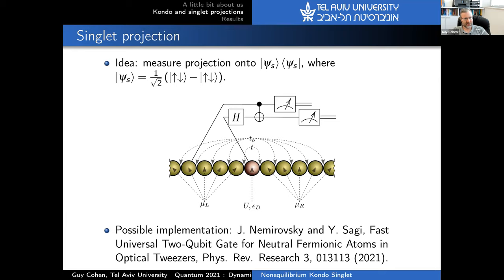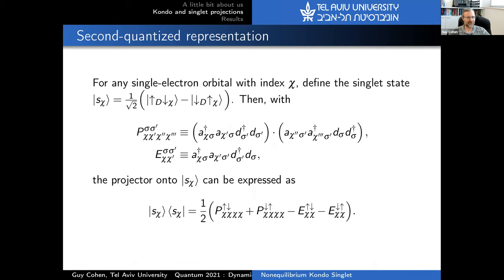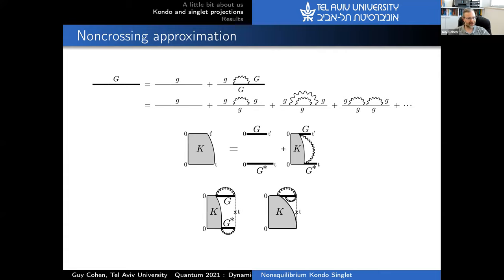This observable can be seen as a witness of quantum behavior — we think of a singlet as a quantum thing, it's a Bell state. People also use entanglement entropy for the same purpose, dividing the system into two parts. Both are to some degree basis-dependent and don't necessarily tell you about usable quantum computation resources. But the singlet projector is at least in principle experimentally approachable — entanglement entropy is very difficult to measure even in small systems, though there are some measurements of Rényi entropy. This is a bit more feasible both experimentally and theoretically.